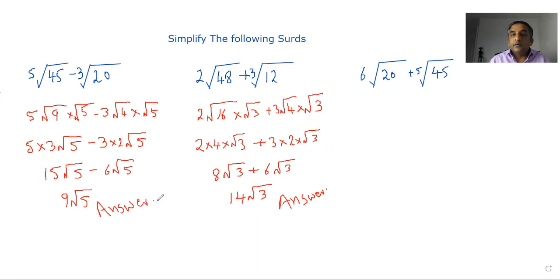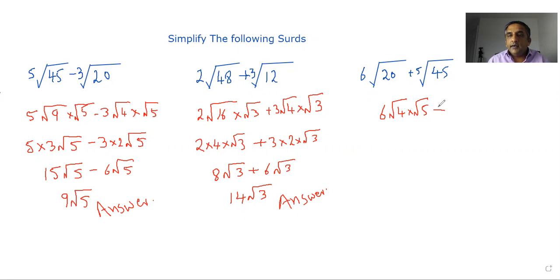And now I'm going to do the third question. And again, I would say if you think that you know how to do it, you can try it by yourself. Later on, you can tally your answer with my answer. Now 6 and then square root of 20. So we can write 6. Square root of 20, we can split it in two parts. Square root of 4 times 5, because 4 times 5 is 20.